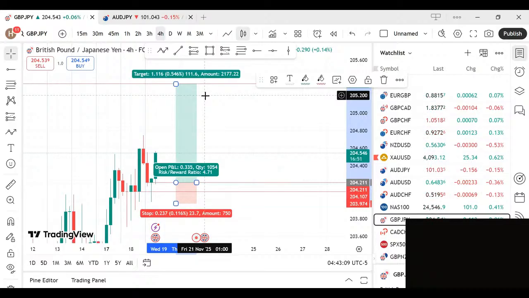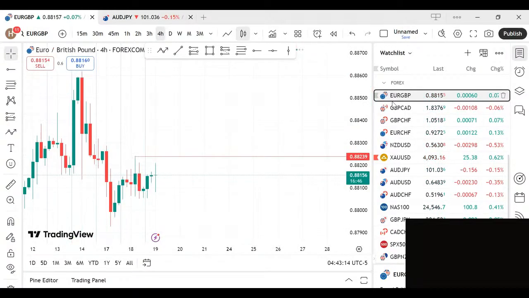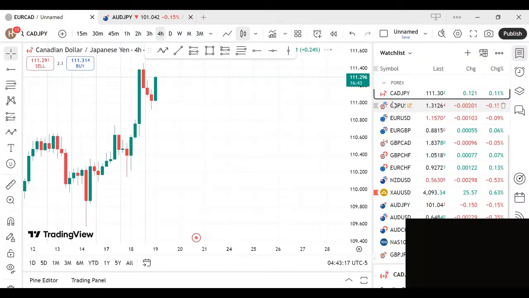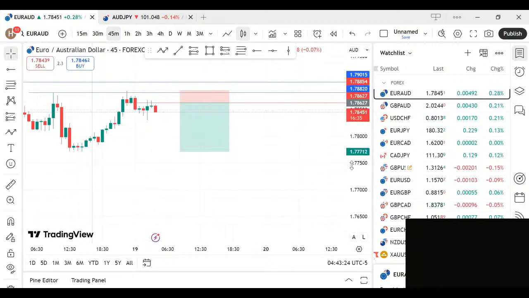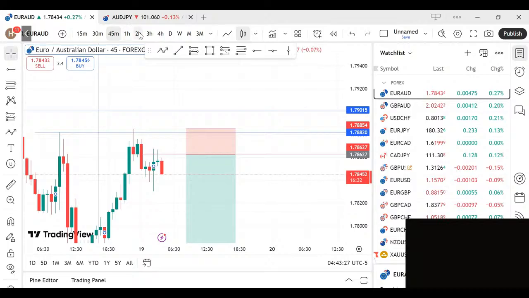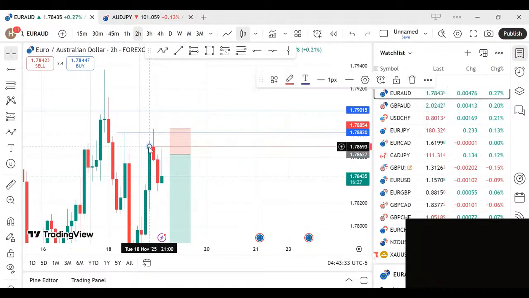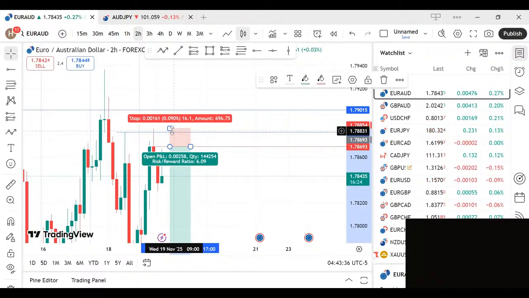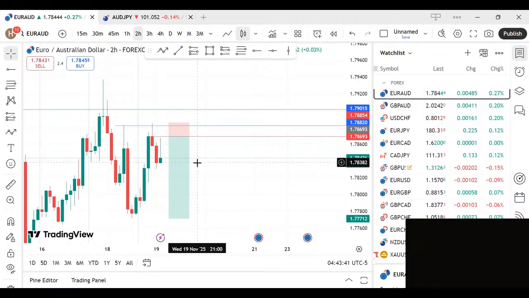EURUSD has left it. Oh God, guys, I had a setup for EURUSD this morning and I was just waiting for price to tap me in. Here on this chart, price did not really tap me because that was not where I set my entry. This was where I set my entry on my MT5, this zone. I was just waiting for price to tap me. Look at how close it was. For price to just tap me in and drop, but it didn't tap me. It's annoying. All right, so that's for JPY.